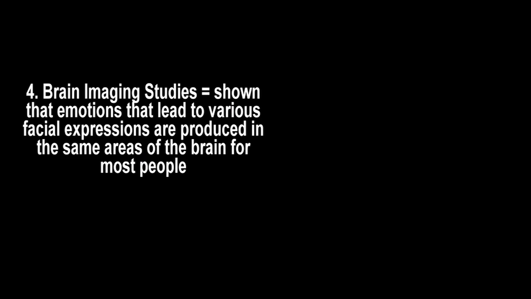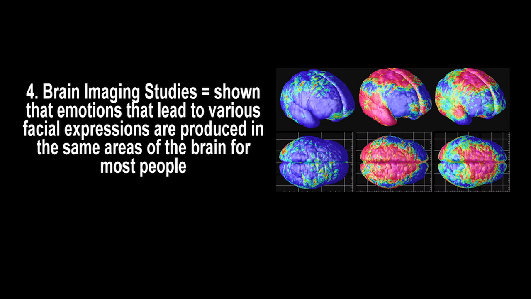And the final line of evidence comes from brain imaging studies, which have found that the area of the brain that is responsible for creating emotions that result in facial expressions is pretty much the same area in everyone's brain. And the last part, which I thought was really interesting, and this is the last part of the whole section, really talks about cultural variation between expressions such as the smile.